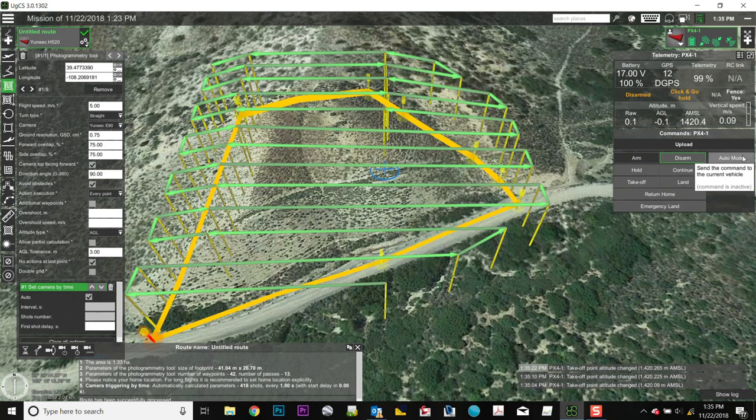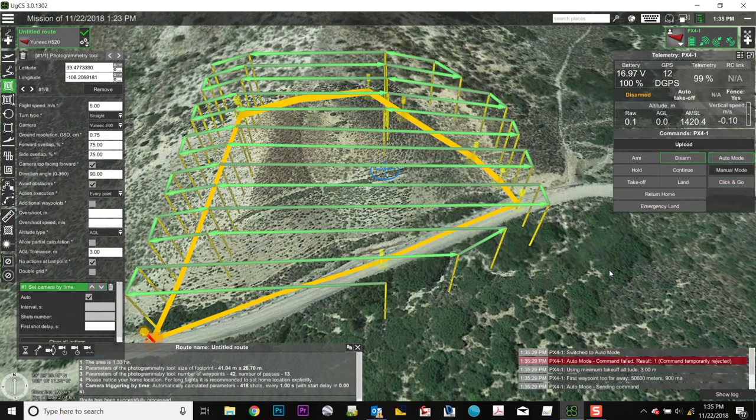You go to come over here to little arm, go to auto mode, select it. In fact, I could do that here. That's what it looks like. But yeah, so auto mode failed because it wasn't armed. Anyways, that's it, guys. It'll take off and land automatically and fly these waypoints back and forth. Like I said, I'm going to try to do one tomorrow at my house on the flat piece of property and get going and see how it does.